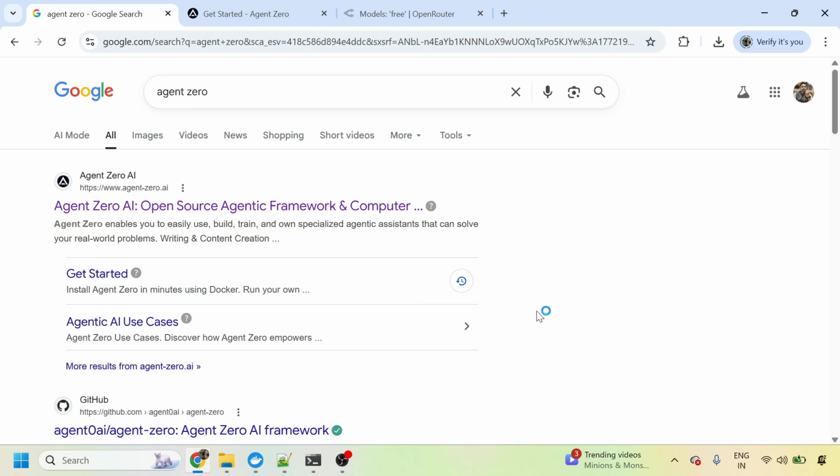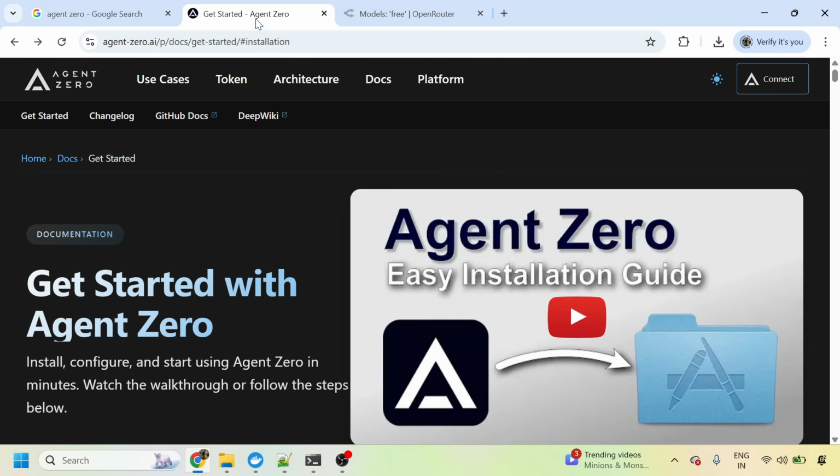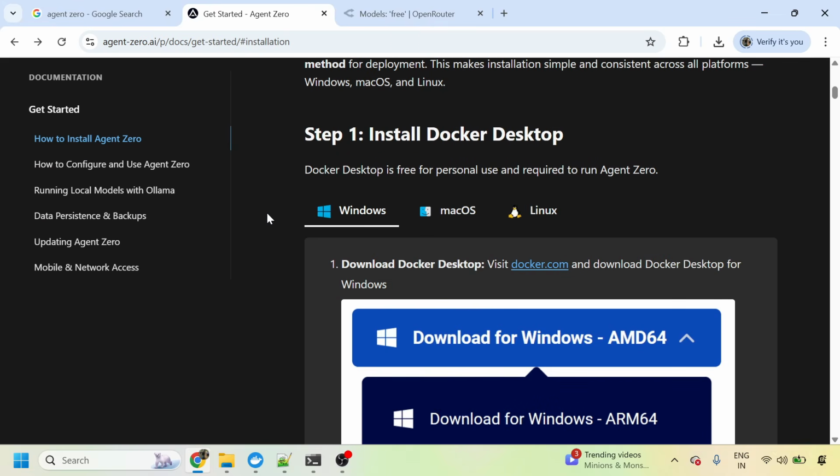So today we are talking about another AI personal assistant called Agent Zero, which is again a very important tool from an automation and remediation perspective. We have seen OpenClaw last time. Now today we'll see what Agent Zero is and how it is getting more popular than OpenClaw. To get started quickly, we can install Agent Zero onto a Docker-based environment on your machine and then see what wonders it can do.